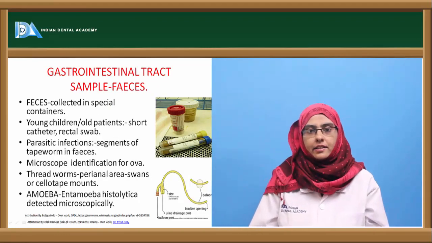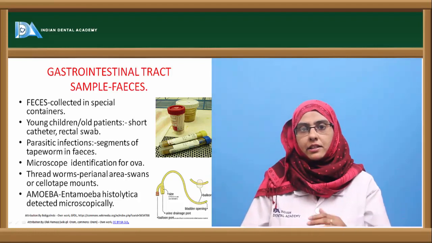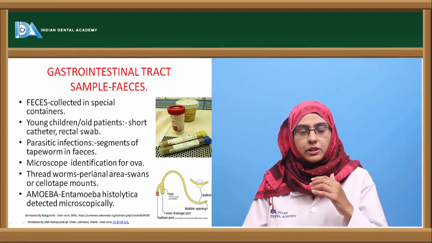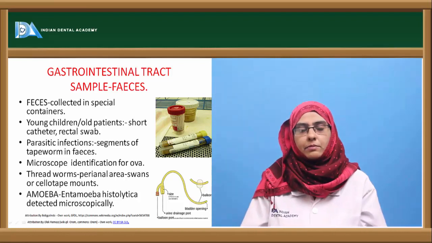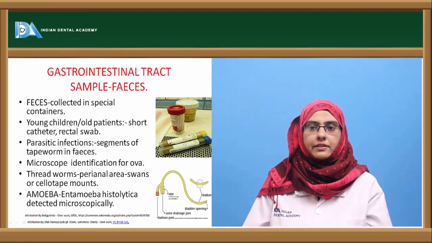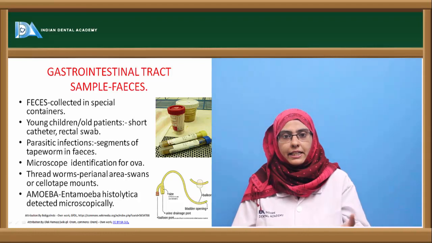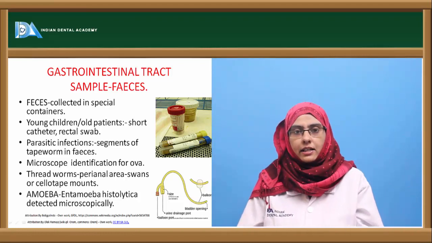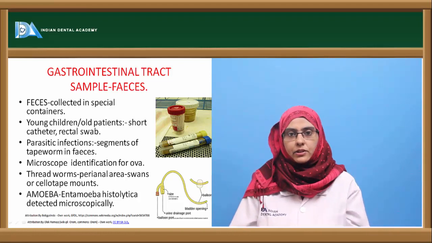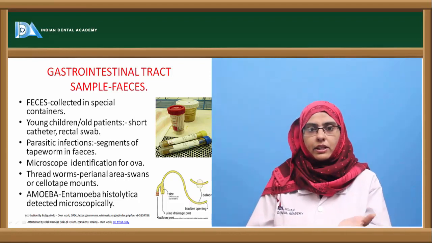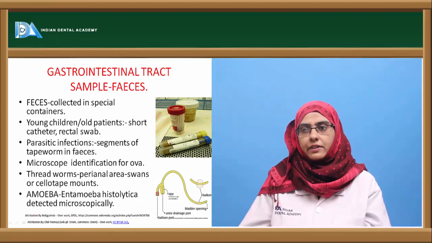Gastrointestinal tract. It is a tract where most of the organisms in our human body can be present, and there are different infections caused by different types of microorganisms. The sample that is collected over here is feces, and it is collected in a special container, which is a wide mouth bottle that can be tied securely once the specimen is taken. Here the patient is asked to give the feces voluntarily, and the collected feces is transferred to the laboratory for further diagnosis.